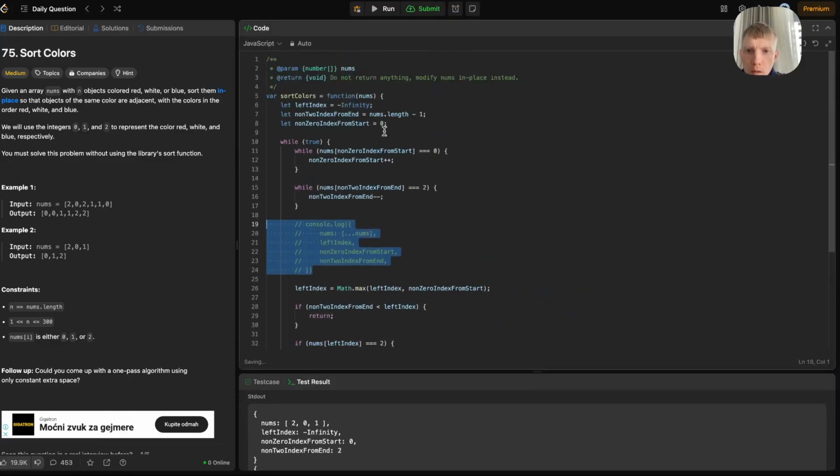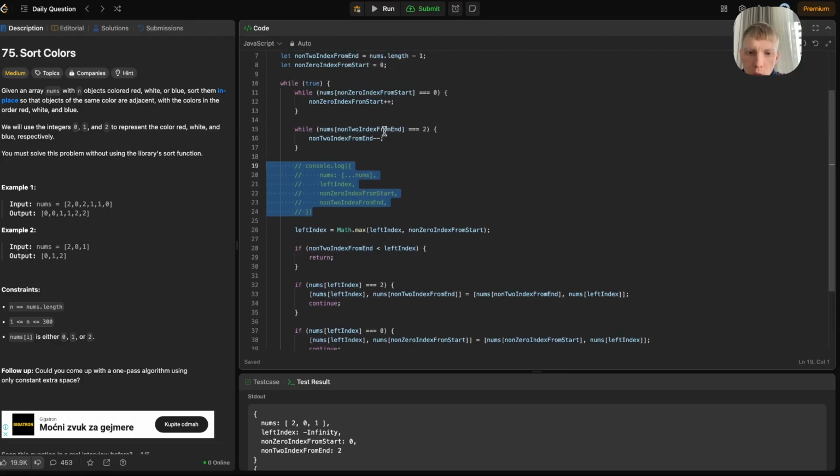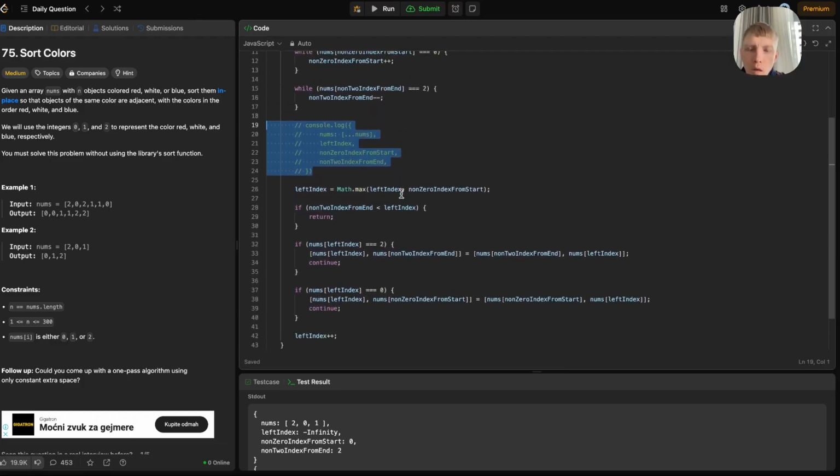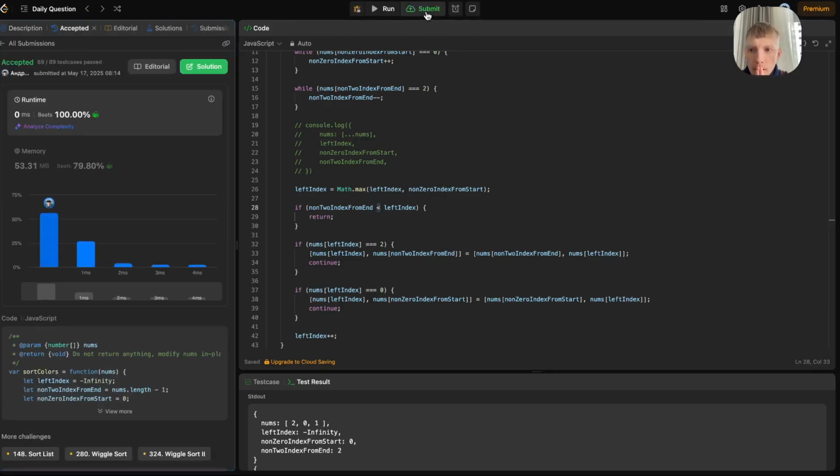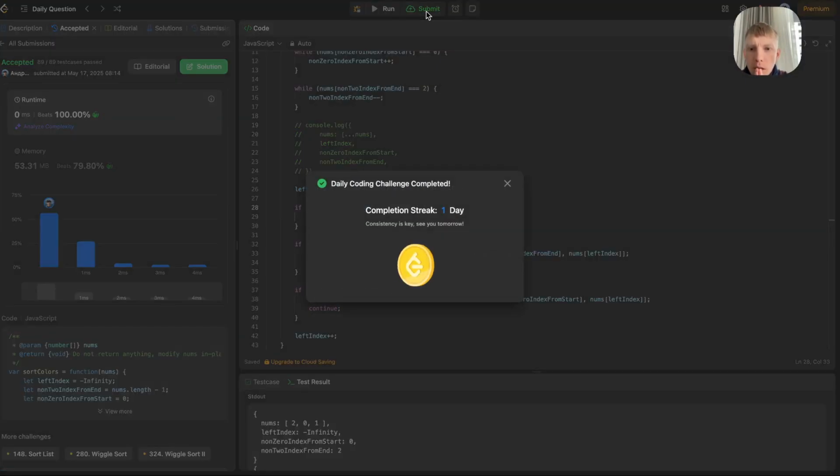Let me try to submit it and see what is happening, because I was thinking about a problem with this condition before, but I'm not sure that it will work in every case. But let's try to submit it. Maybe we will see some problems. No, we don't see any problems. The problem is solved, and I see that it is solved pretty optimally.